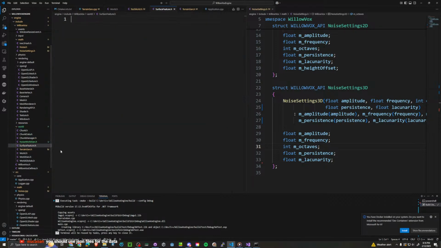feature.h. You should use JSON files for the data. That would be pretty cool. Yeah, I do want to do that eventually. I have a lot of things planned, but for right now I'm just trying to get it to run essentially.